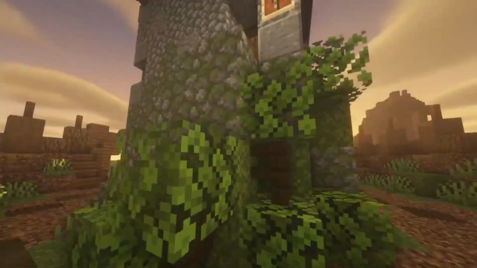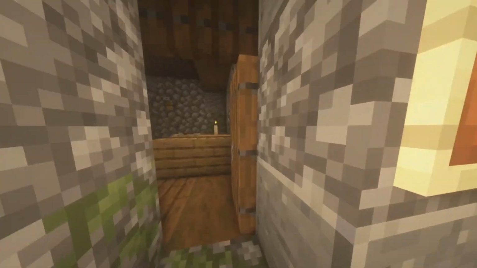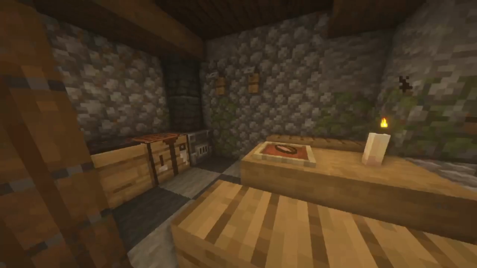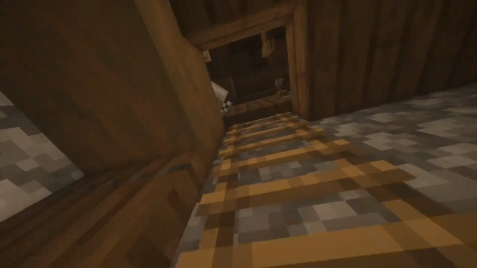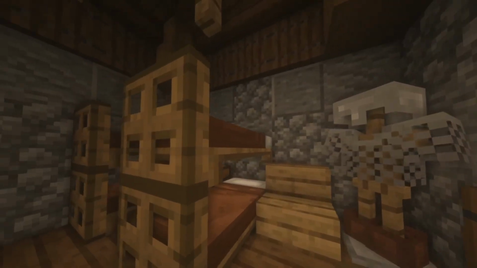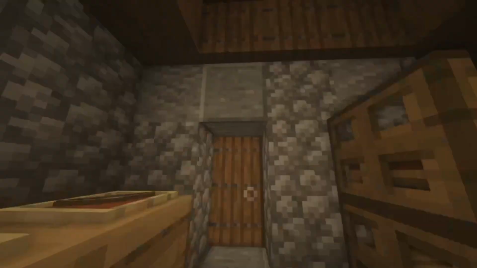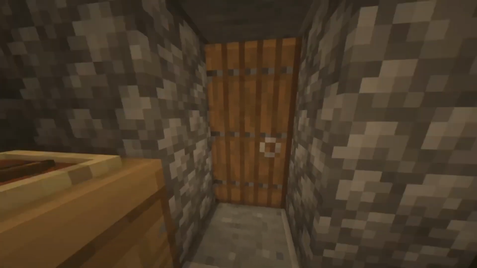And then this castle isn't meant for a lord like Evergreen is. This is just a guard post. So you can see it's more like a communal living space in here. And coming up here, there's no windows. There's only a few little beds and a bit of armor and stuff.